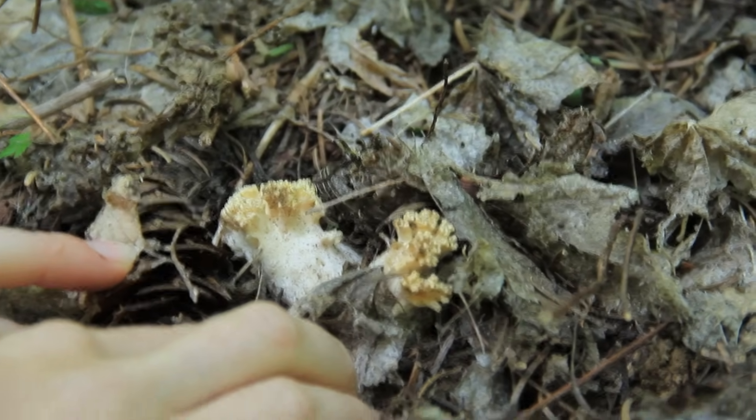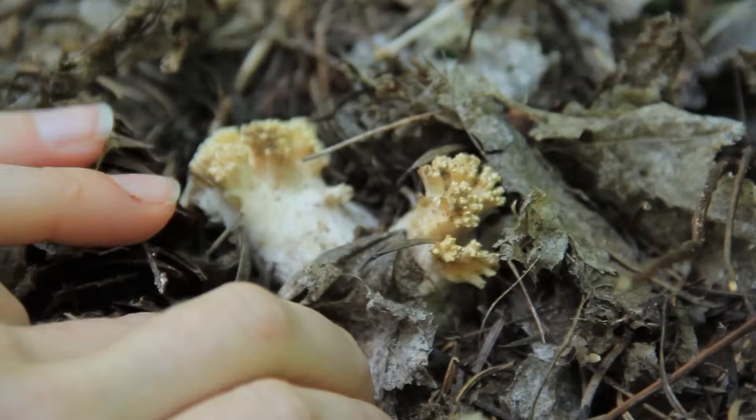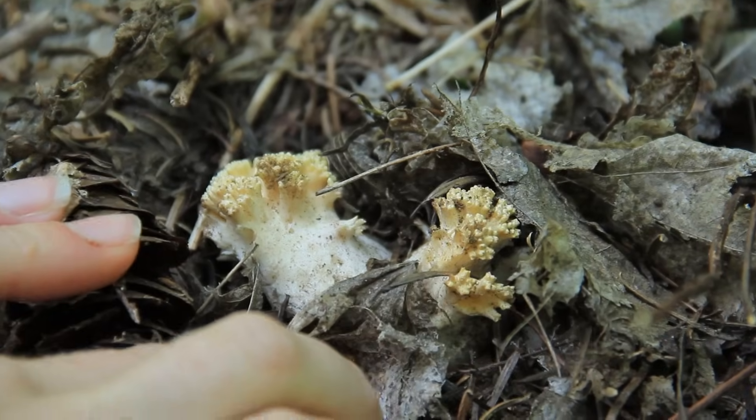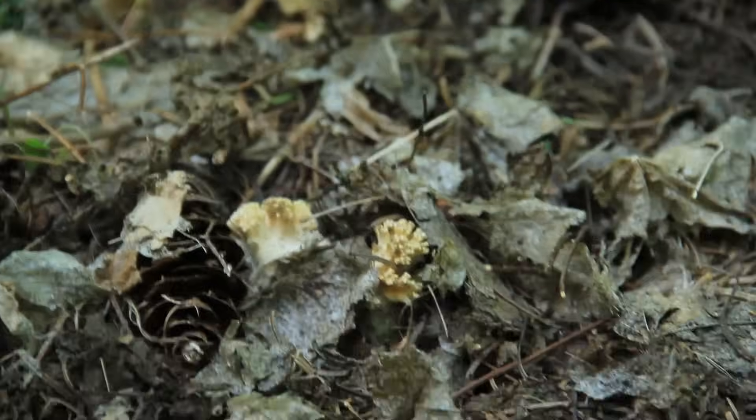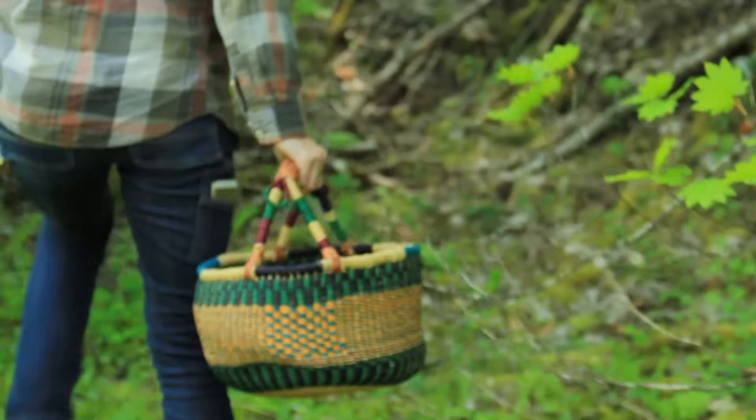Looking down here buried in some of the duff, we've got some rumeria - the spring rumeria here where I live is edible - but we're not going to pick this; it's just a little patch. We'll let it stay and maybe get a little bigger. After going out and finding some spring mushrooms - those morels and boletes - I took them home, enjoyed them, then realized there were a few details I didn't share with you, so I had to go back out and look for some more.